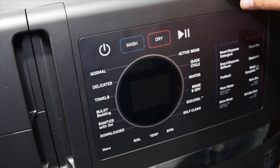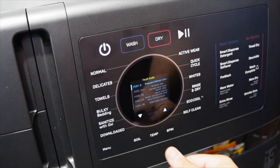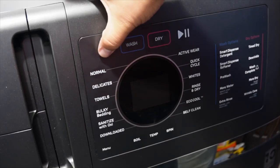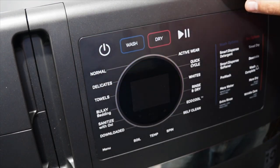Now, with that section over, I want to show you how to find the fault codes that are on your machine, and these go way beyond these consumer help indicators. First, make sure your machine is plugged in. Then, from the interface with the machine plugged in, make sure that the screen is shut off.